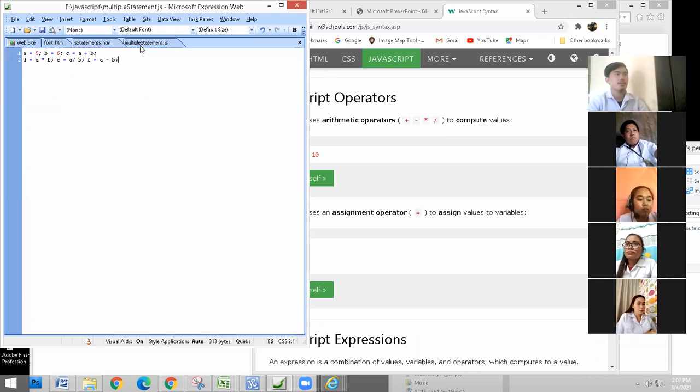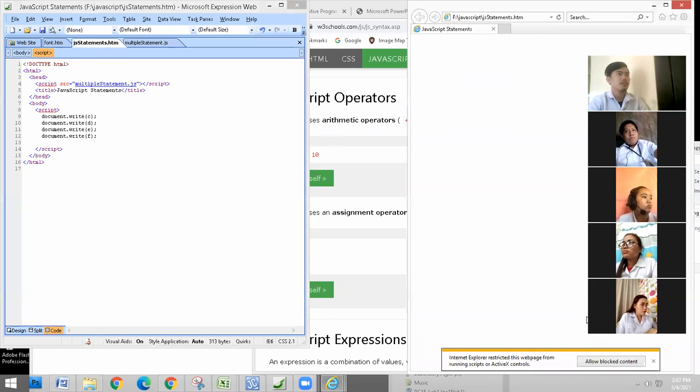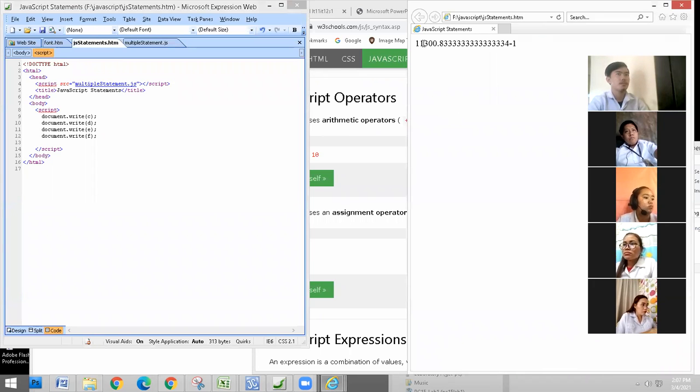Addition, multiplication, division, subtraction. Addition, the 11. Multiplication, the next.